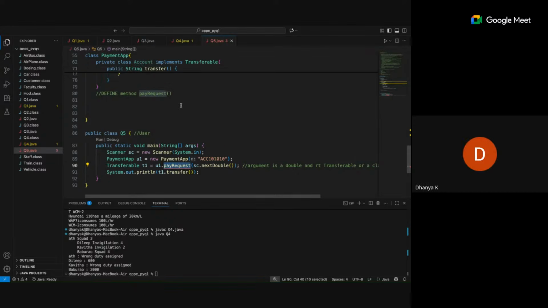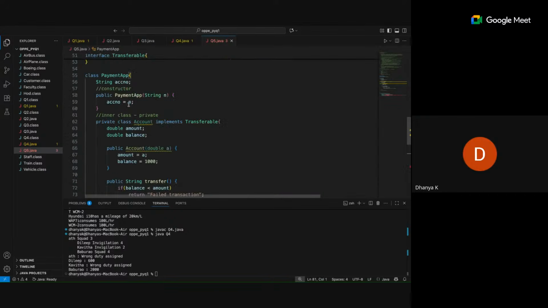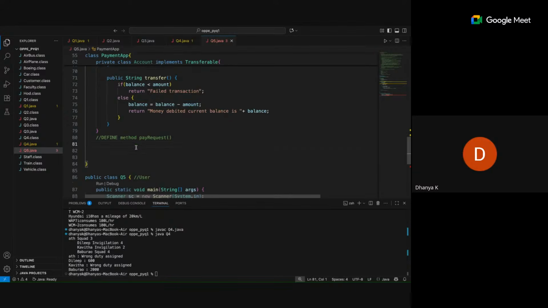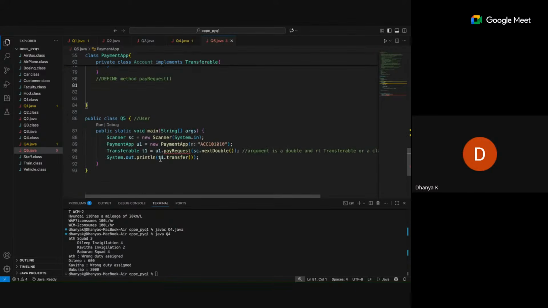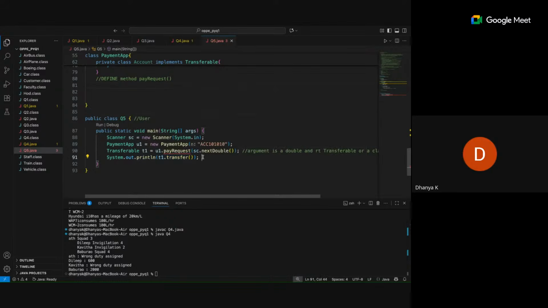So this pay request we are defining under the payment app. Okay. And using this transferable, we need to call t1.transfer. Is this possible? If it is a transferable, this is correct, right? Yes, ma'am.